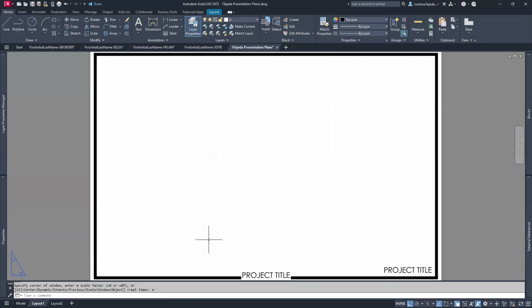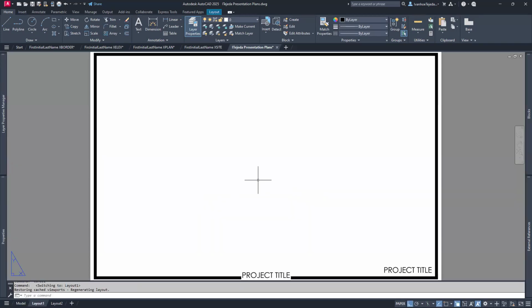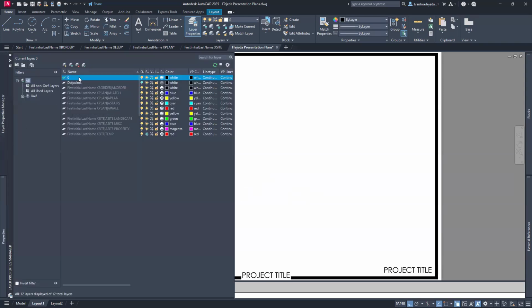Now to proceed, I have my border in Layout 1, paper space, and I have my site and my plan in model space. So I'm going to go back to Layout 1 and I need to create a viewport. But what I'll do is go to Layer Properties Manager and I'm going to click on new layer.